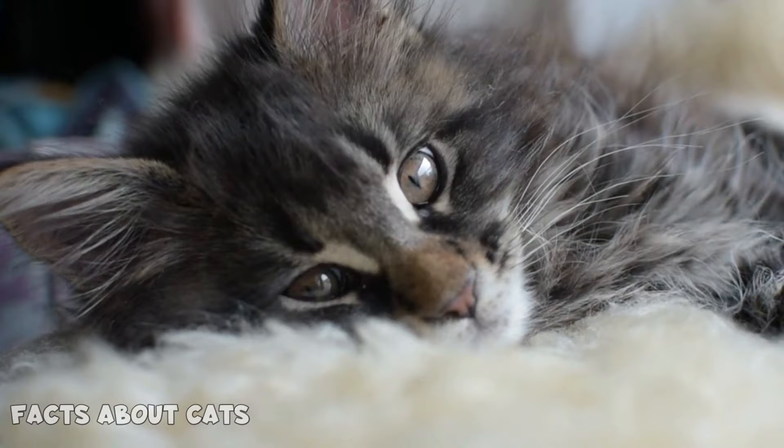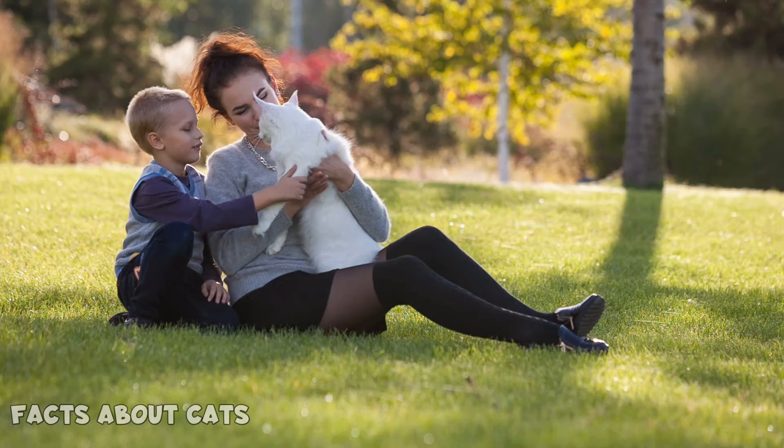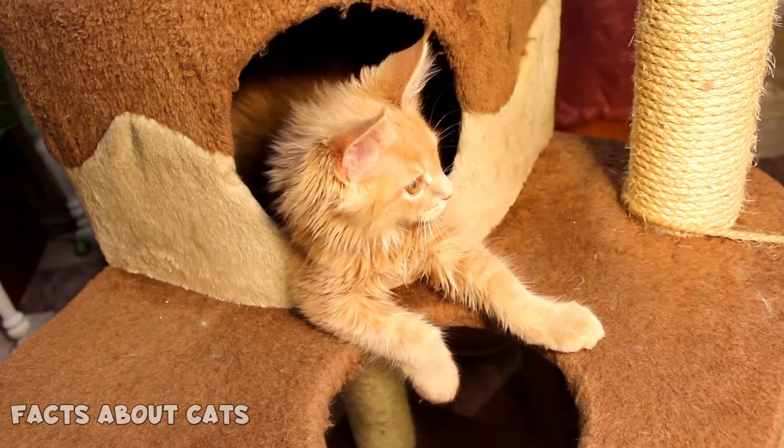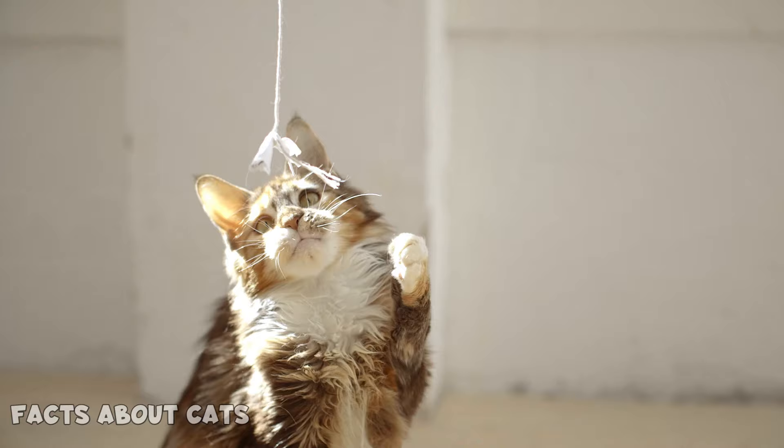Number 18: Mellow temperament. These cats are truly the gentle giants of the feline world. With their impressive size and friendly personalities, they possess a regal presence that commands attention and respect. Yet they are incredibly easygoing and make great family pets. Maine Coons are known to be very patient and tolerant, even with the most rambunctious of children and other pets. Their peaceful personalities make them easy to live with, and their gentle natures make them a joy to be around.